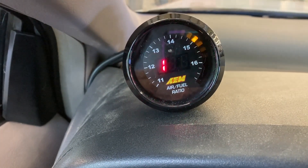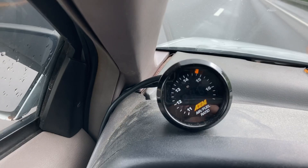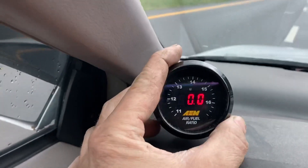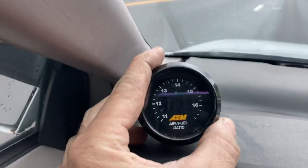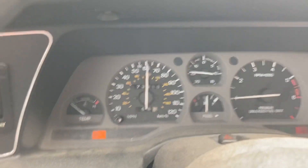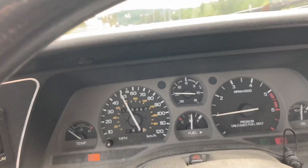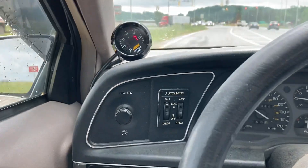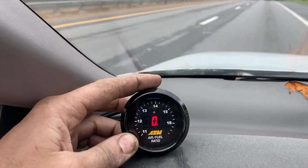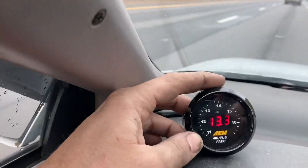Let's make it pull down the road and see what it does. We're cruising around, looping back and forth. It seems like it's staying in the 10s air fuel — so this thing's really, really safe on the air fuel ratio under boost, and that's with a 10% underdrive pulley. Let's hit it one more time, gonna do another third gear pull. It's in the 10s — I saw it hit 11 there a little bit.